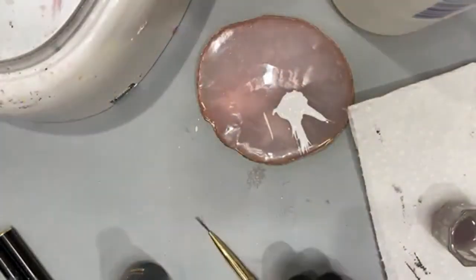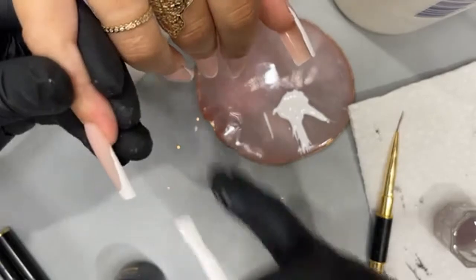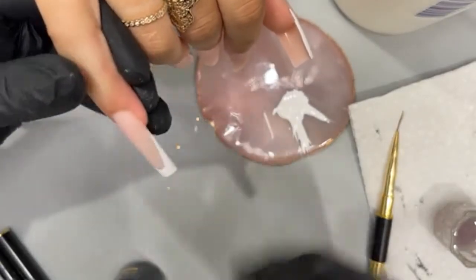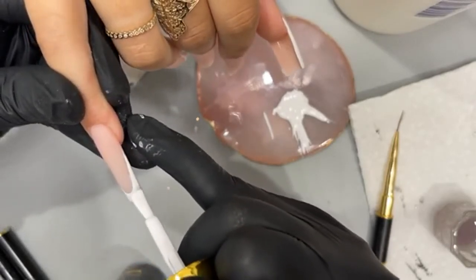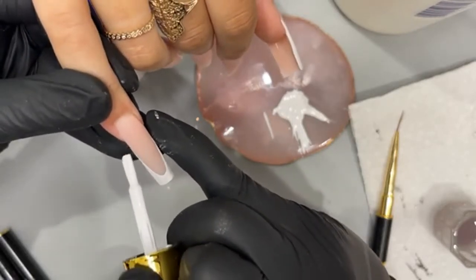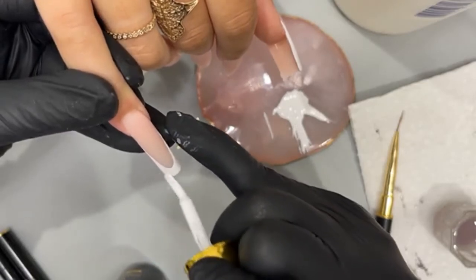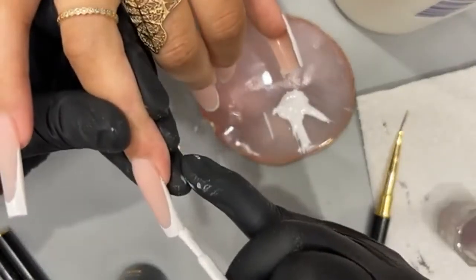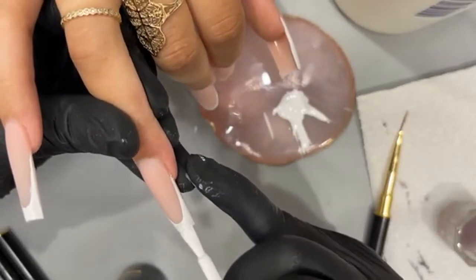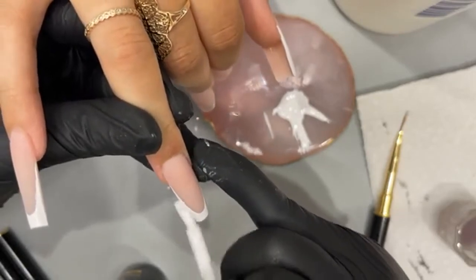Comes the part where my detailer brush will come into play. Let's see. I think we made one thin coat of white. Very thin, okay, guys. Just in those that need them. Not every finger needs it. Easy enough.